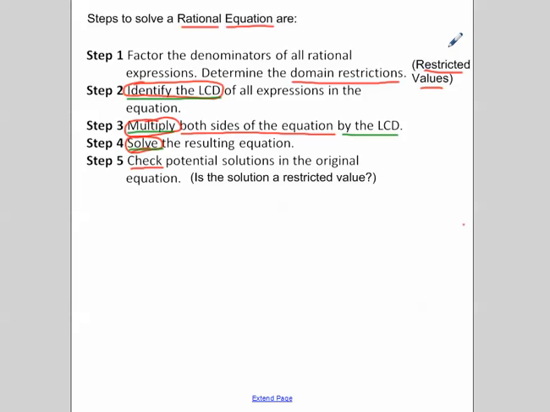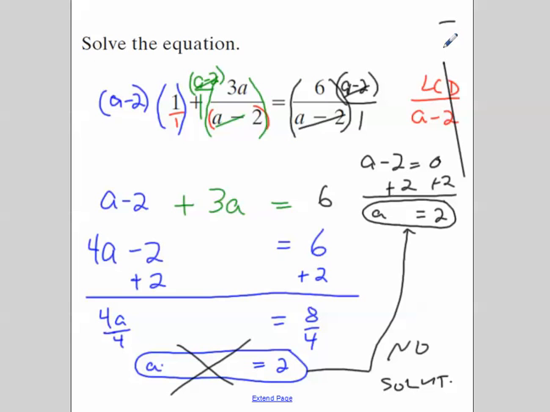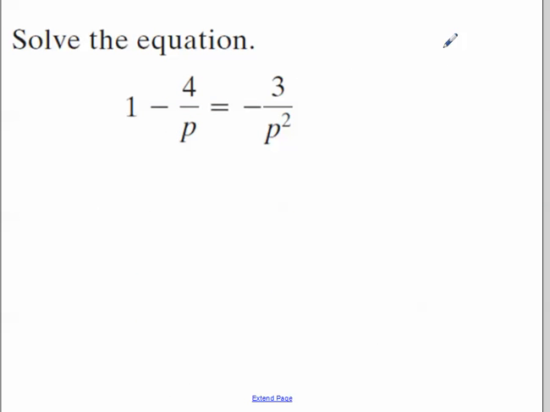So let's take a look at an example. Here we've got an equation. It says solve the equation. So what do our instructions say? Solve the equation. If we're given something like this, we'd have to say, all right, well, let's see. I've got a rational fractional equation. Because I do have that, I have to find my lowest common denominator. What's my lowest common denominator? It includes every single factor from every single denominator raised to the highest power.